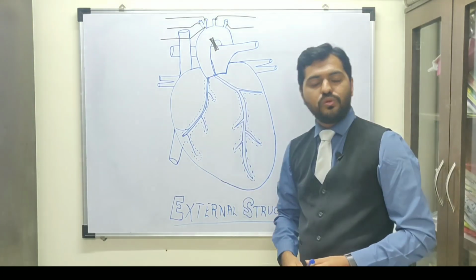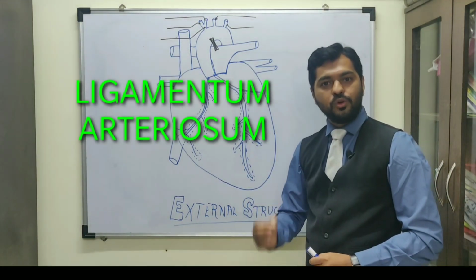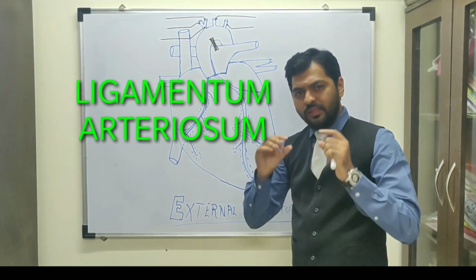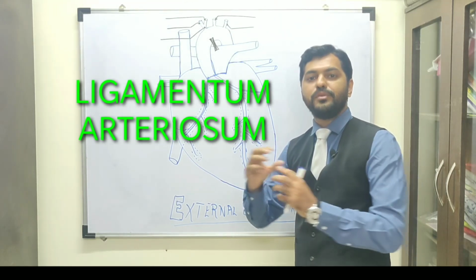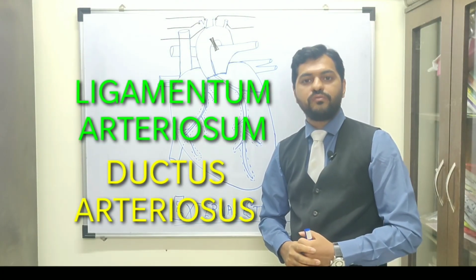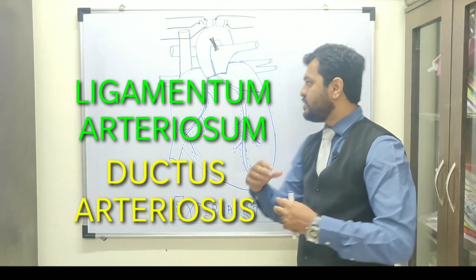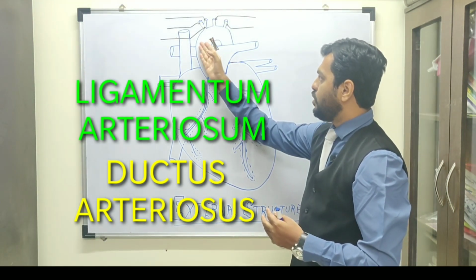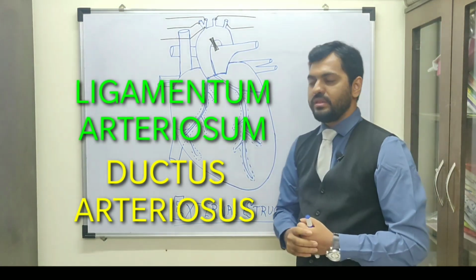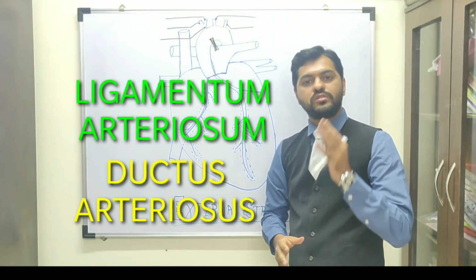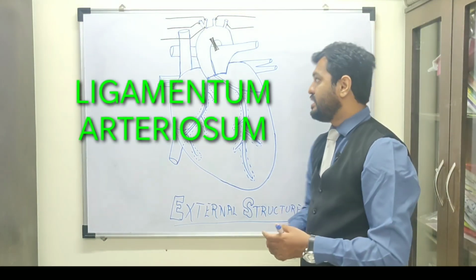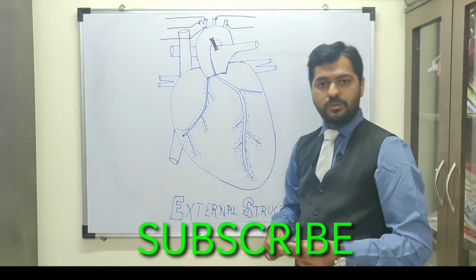This structure is known as the ligamentum arteriosum. This ligamentum arteriosum represents a remnant of a duct present in the embryonic stage, known as the ductus arteriosus of the fetus. The ductus arteriosus, which is a patent connection between the aortic arch and the pulmonary artery, is then closed, and the ligamentum arteriosum is present in adults. The ductus arteriosus needs to close after the birth of the baby. If it does not close, there will be mixing of the oxygenated and the deoxygenated blood.